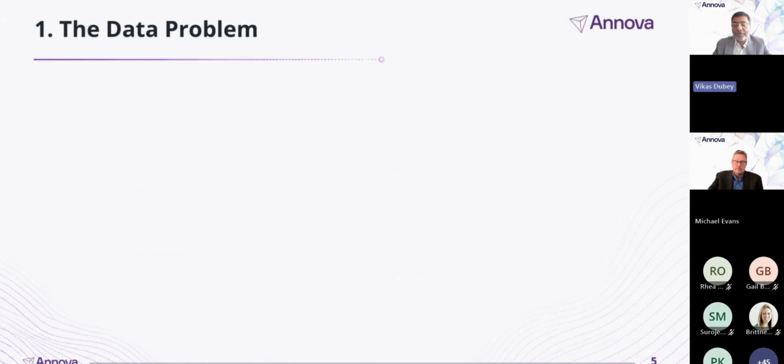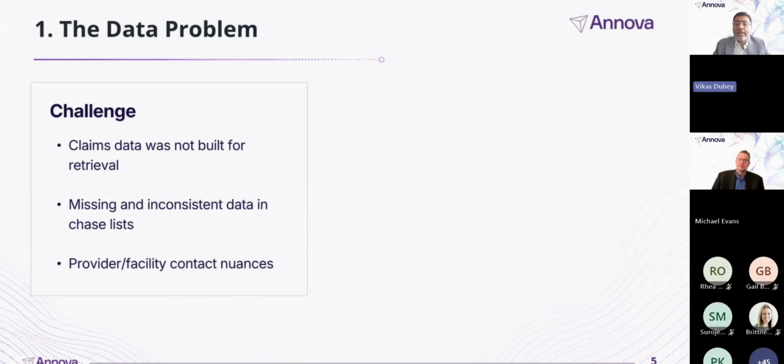I think all of us know this already, but let's just say it aloud. The quality of the data is the most important success driver in a retrieval program. If the data were perfect, we wouldn't need half the work we do. But the fact of the matter is, it never is. Why? Well, to start with, claims data was not built for retrieval. It was built for adjudication and payment, right? Retrieval really needs to know where the chart is physically. And these are very different problems to solve, adjudication and retrieval. So claims data was not even built for it.